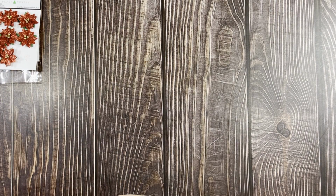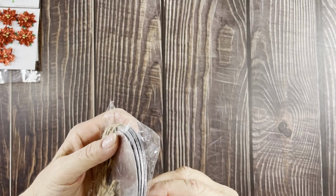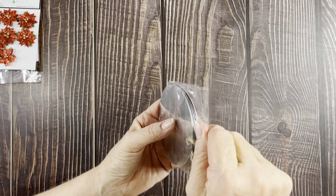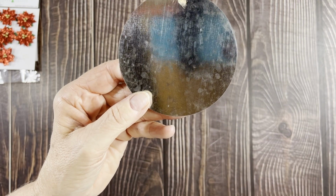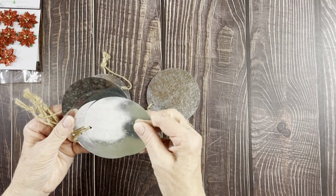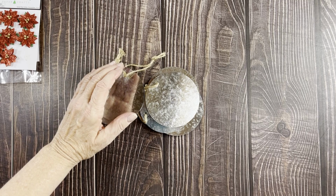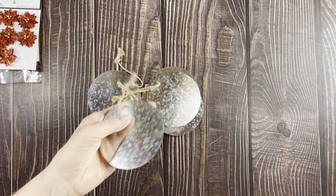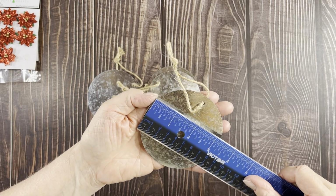Next, I got these for a project for you guys. So we'll do some ornaments this year. We did different ornaments last year. So I found these really cute. They're metal. And they were only $2.99, so $1.50 for a pack of 1, 2, 3, 4, 5, 6 of them. And make sure that's what it says. Yep, 6 piece. And they are pretty big. You can see my hand. There's a lot you can do with this. And I will show you different things to do.